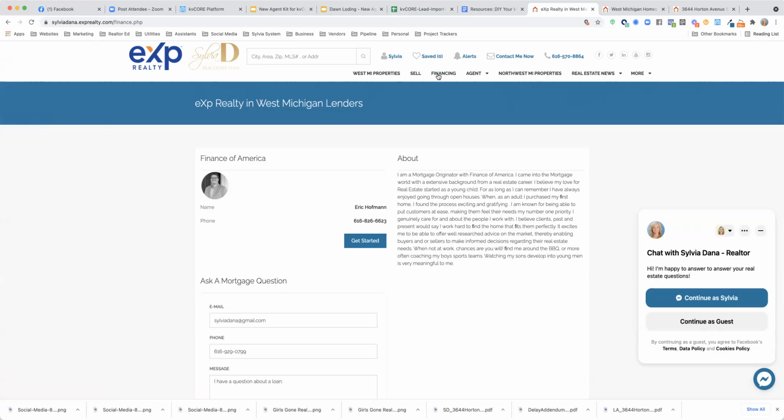It doesn't cost them anything, number one. You want to find a lender who is maybe a newer lender, hungry for leads, and tech savvy enough that when they get a lead sent to their email, they know how to work it, and they'll help you work these leads and actually help you convert.